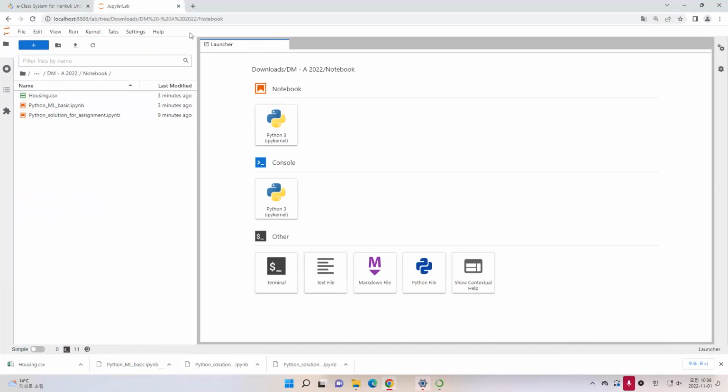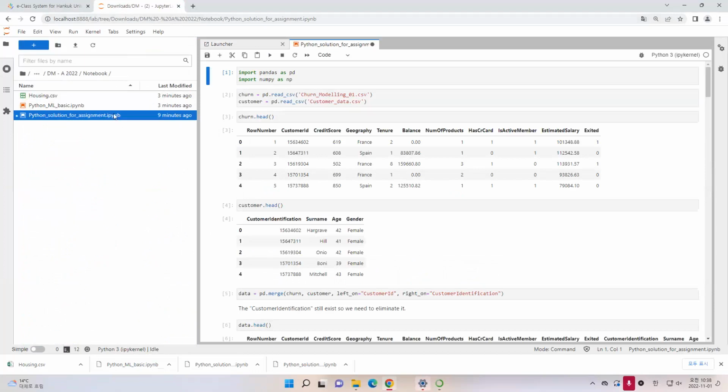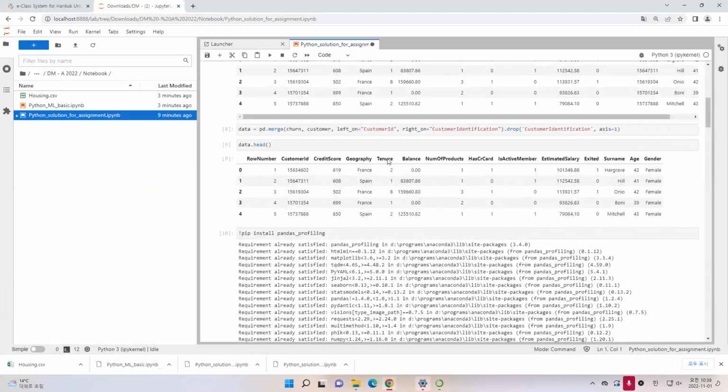If you already run, for example, this is using the Jupyter Lab, then you can just open the IPYNB. IPYNB means the Jupyter notebook. NB means the notebook. The IPY means the IPython. IPython is the previous version of the Jupyter notebook. Yes, and you will see the Python code here.